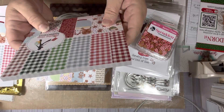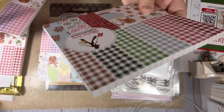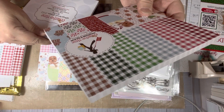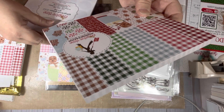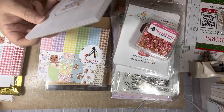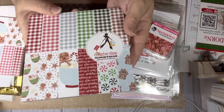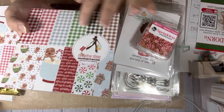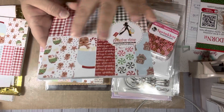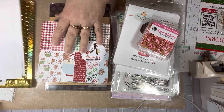I also got two packs of Gingerbread Kisses 2022 — it's the same name but different colors. These are more pastels, while the first ones have more solid colors and gingham, with peppermints, words, and a little ginger inside a cup. Adorable paper. And that's all I got at My Creative Time.